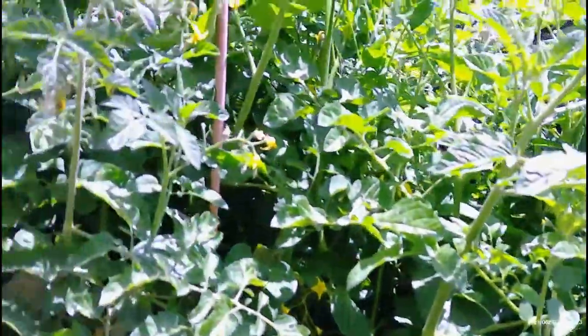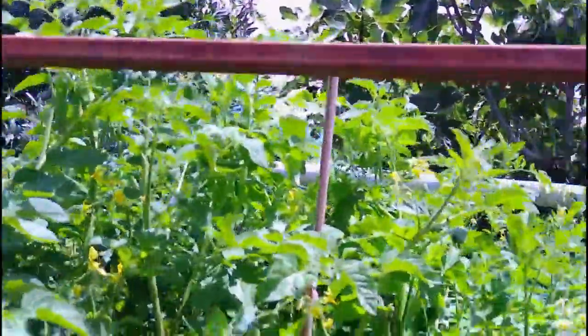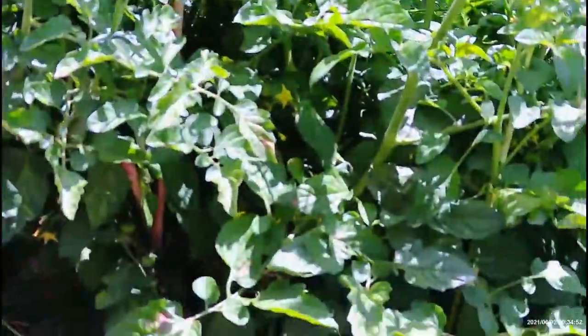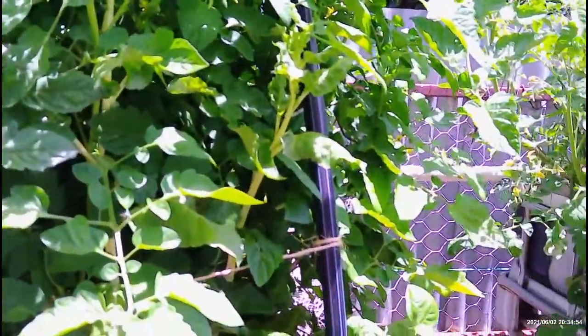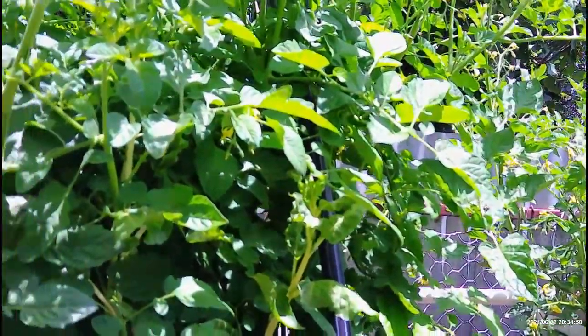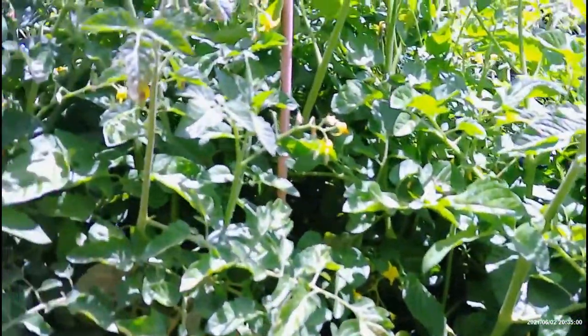This bed here has cherry tomatoes in it. So these are all cherry tomatoes. As you can see, there's only 5 weeks maximum growth, I'd say, and they're already up to there. So, like I said, I don't know what I'm going to do. Any suggestions, put it down in the comments section, and I shall get back to you.